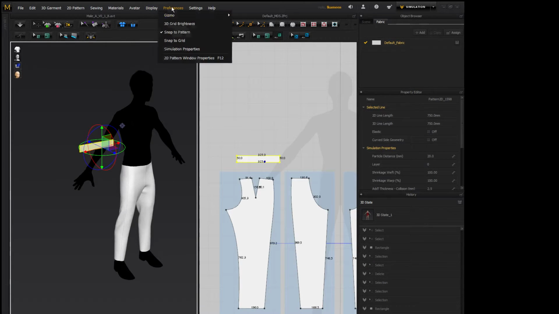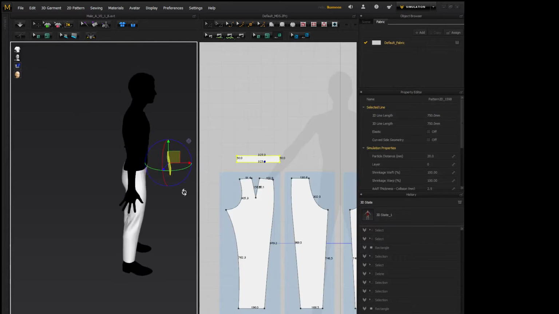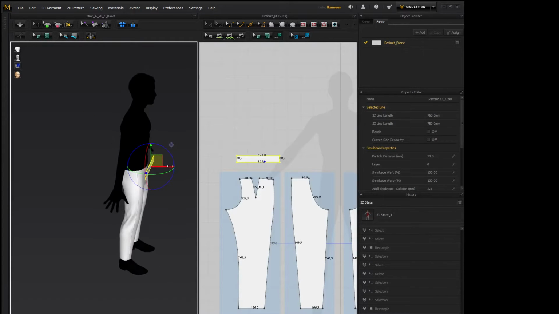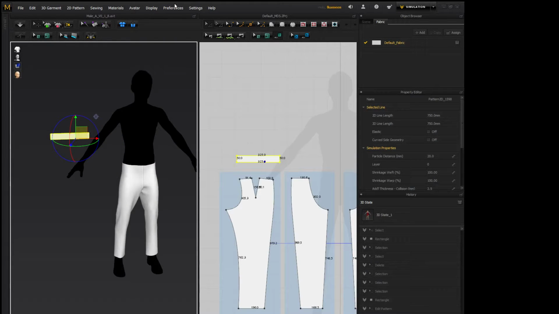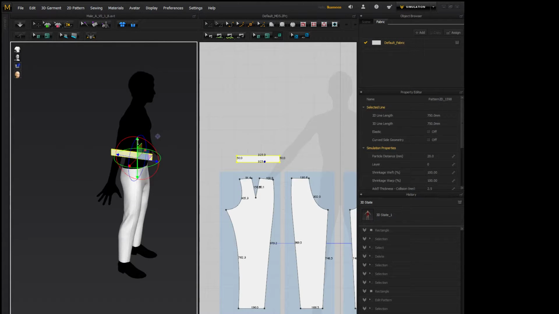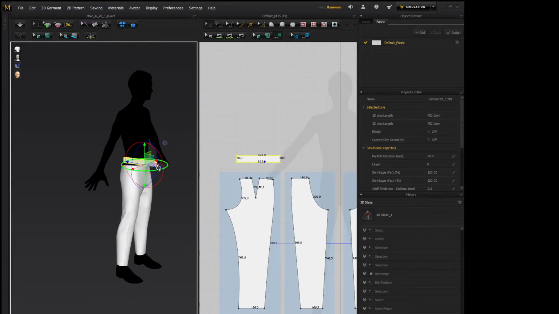What Marvelous Designer usually ships with is that the gizmo is set to screen coordinates, and what it does is just lock it to the camera, and XYZ will be in really weird positions, and I think it gives really weird movements. What I do is I go to Gizmo, Preferences Gizmo, and then I change it to World Coordinates, and that will give me a locked X, Y, and Z axis. So I'm going to move it down, over, and in.